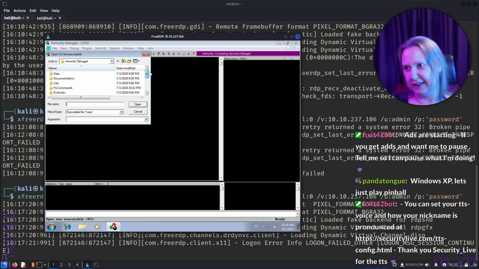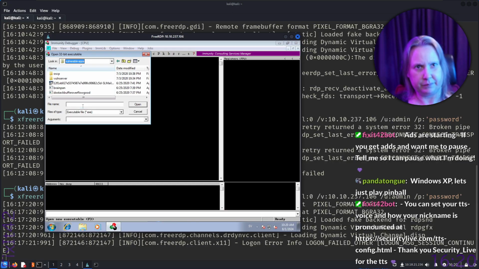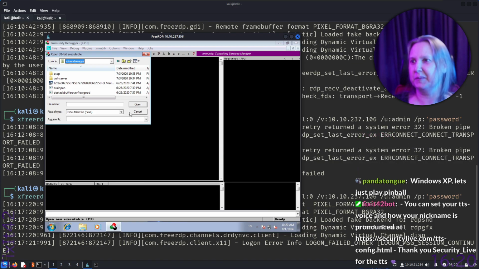So, I'm just looking. It says, navigate to the vulnerable apps folder on the admin user's desktop. So, where are we? Okay. So I still, my brain tells me to make this bigger all the time.